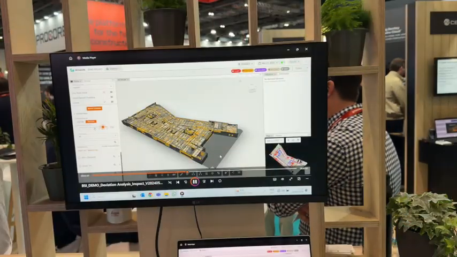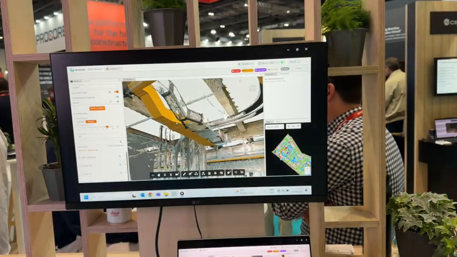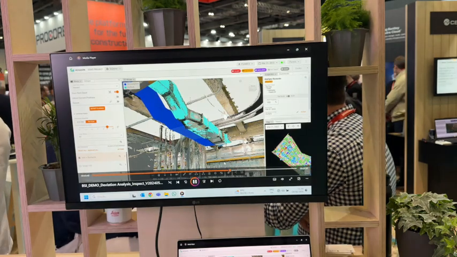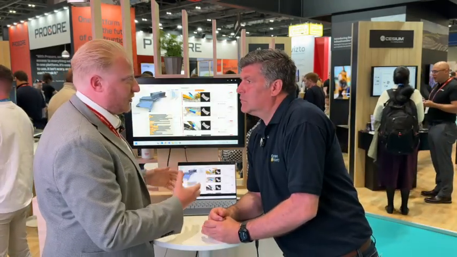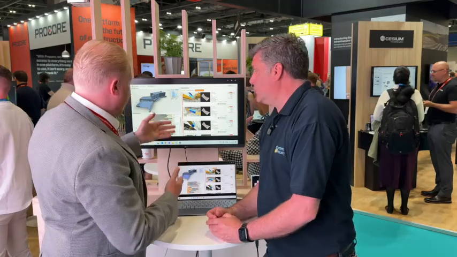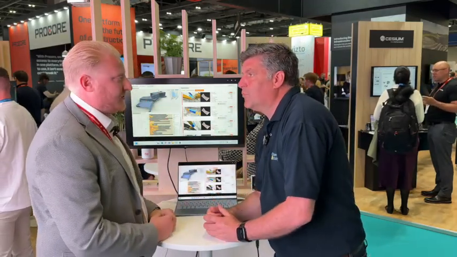It's just Chrome. Literally, if you've got internet access, you've got access to the portal, and it's so simple to use. I mean, everyone gets kind of a bit nervy around Revit and dealing with a model, big data sets, heavy data sets. It's online based. There's no need for fancy software, nothing taking up usage on your computer other than internet access. You can see in the video here, it's all online based.